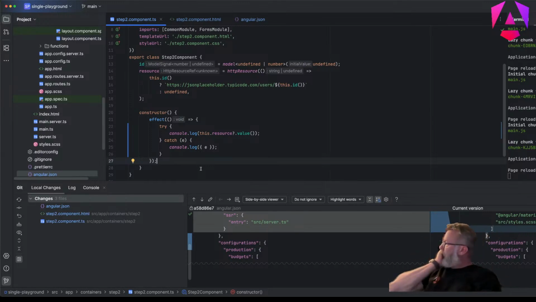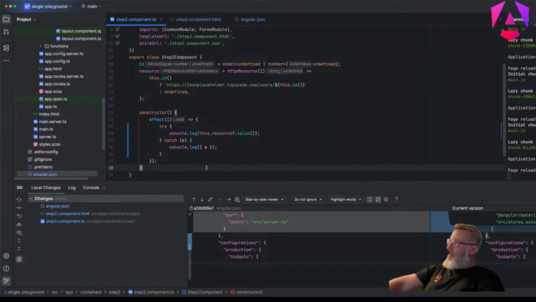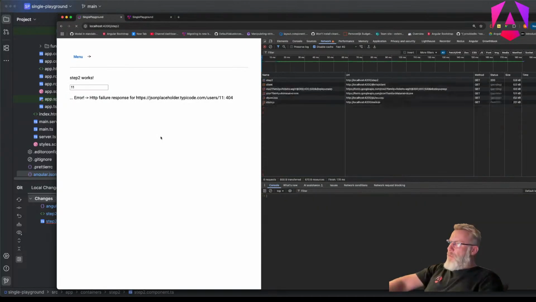Oh. But then the error itself, right? So if I don't catch it, then look at the error.